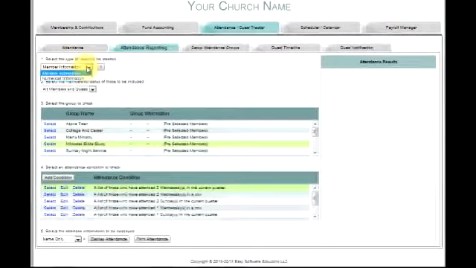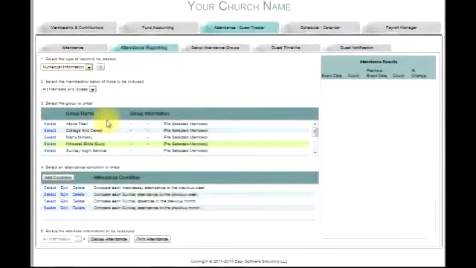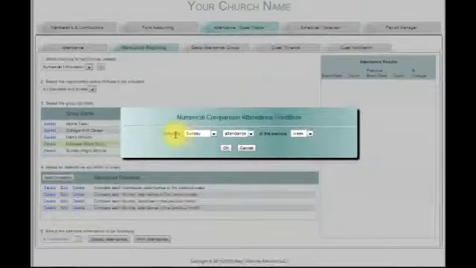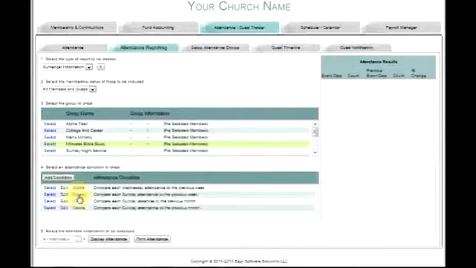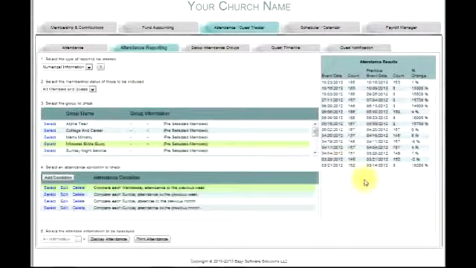Now, let's say I want to look at numerical information. And again, let's look at all members and guests, the Midweek Bible Study, and here we're going to be making some comparisons. Again, I can add conditions, compare Sunday attendance to the previous week. You can make up your own here. But let's say we're talking on Wednesdays, and here I click to display the attendance.